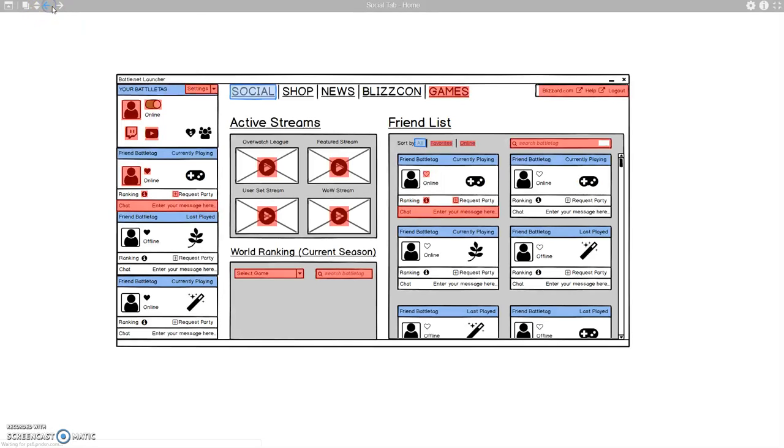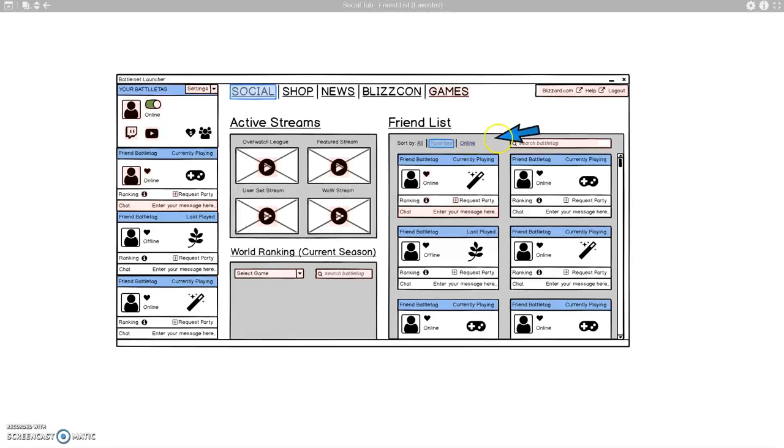Gotta go back a frame. I can then hit these hyperlinks. So if I want to look at only my favorite friends, I now can see my favorite friends as denoted by these filled in hearts, and say, oh, well, you play WoW too much. I'm not going to play World of Warcraft. I'm going to unfavorite you as a favorite friend. I can remove that favorite friend, and you see here that we now have more space on our menu.